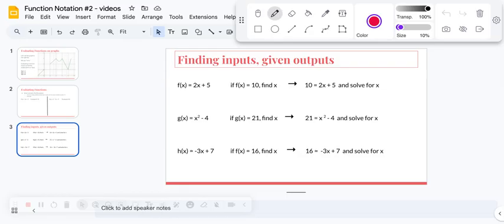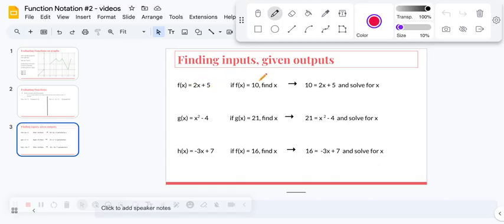Everyone has that paper in front of them, so listen carefully and take careful notes. This time, this is all algebraic. We will not have a graph given to us. So what we're looking at here is a function. The function is f of x equals 2x plus 5. We want to find out where f of x is going to equal 10. So that means where will this function have an output of 10?